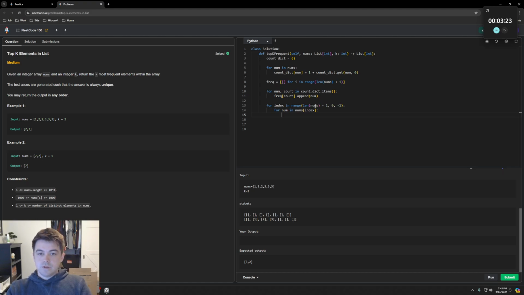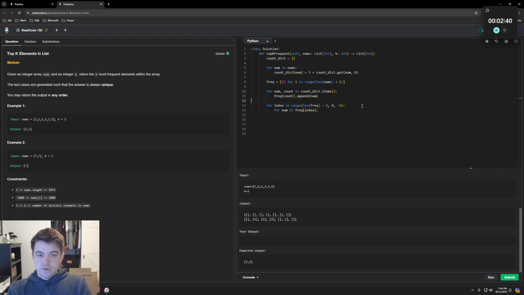Oh, you know what? This is going to be frequency. This is going to be frequency as well. It's the same thing. Well, kinda, not really actually. Yeah, okay. Same thing basically. So for num in frequency of index, what we're going to do is basically just keep appending.